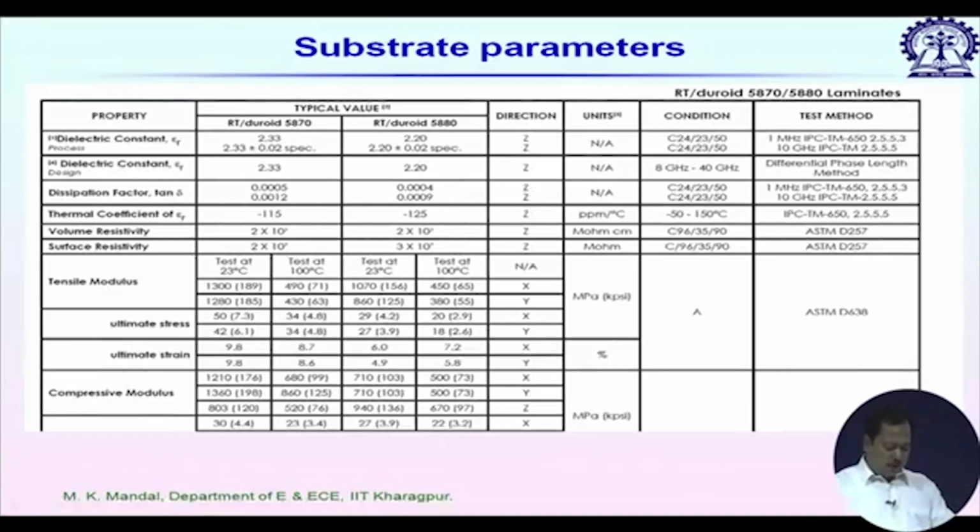Now, let us say we are going for a practical design. We want to design some millimeter wave components using some printed circuit board technology. For that we have to choose a printed circuit board first. What is a printed circuit board? It is nothing but a dielectric slab, and it comes with a top and bottom copper cladding metal. So, if you take the cross section, a dielectric layer is sandwiched between two metal layers.